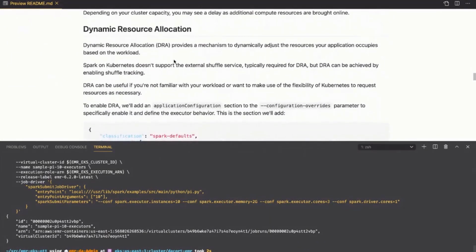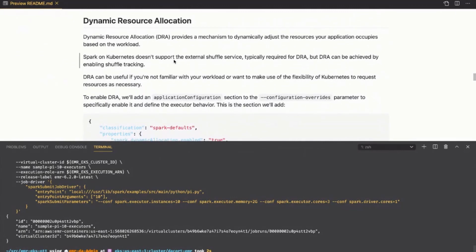And then the other thing I want to do is I want to talk about dynamic resource allocation. So this is pretty interesting. This is a way to provide a mechanism to dynamically adjust the resources your application occupies based on the workloads. So this is neat if you don't necessarily know what your workload is going to do, or if you have multiple stages to your workload that have different resource requirements throughout the course of the entire job run, right? So what this means is your job might start off, it might require a bunch of resources to go and do some analysis. It might slim down for a little bit, might not require quite as many resources in another stage of the job. And the capacity in the cluster can dynamically respond to this, which is awesome, right? This is computers trying to help people do their job better. And I personally love it when that happens.